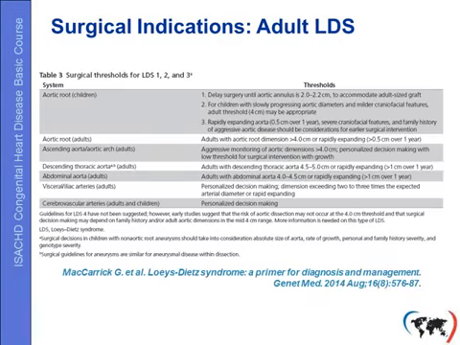For adults with Loeys-Dietz syndrome or familial thoracic aortic aneurysm and dissection with TGFBR1 or 2 or SMAD3 mutations, indications remain a little more controversial, but are generally based on personalized decision making, with aortic root dimension greater than 4 cm or rapid expansion greater than 5 mm per year, particularly in conjunction with other features of the syndrome or an aggressive family history, being indications to move ahead sooner.